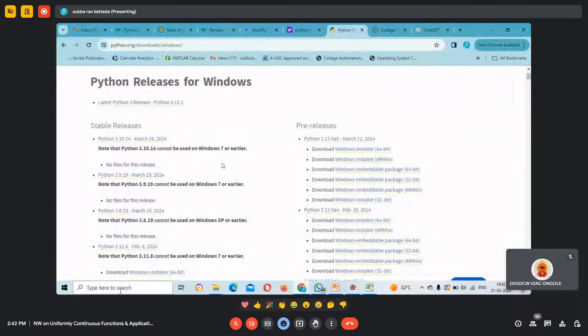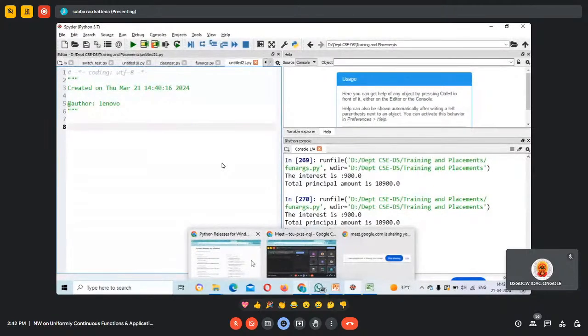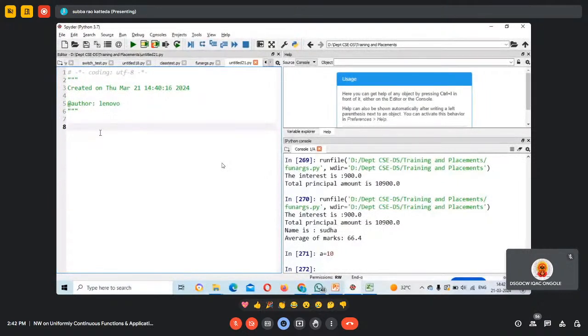So right now I have deleted that Python IDE since I'm using this Spyder. Spyder is very convenient compared to the Python IDE. The reason is Spyder supports a number of libraries. Automatically it provides a number of libraries, modules and packages. We need not install them explicitly. Whereas if you go with the Python IDE, you have to install the modules on your own using the pip tool. So it is always better to go with Spyder since it provides all the built-in modules.